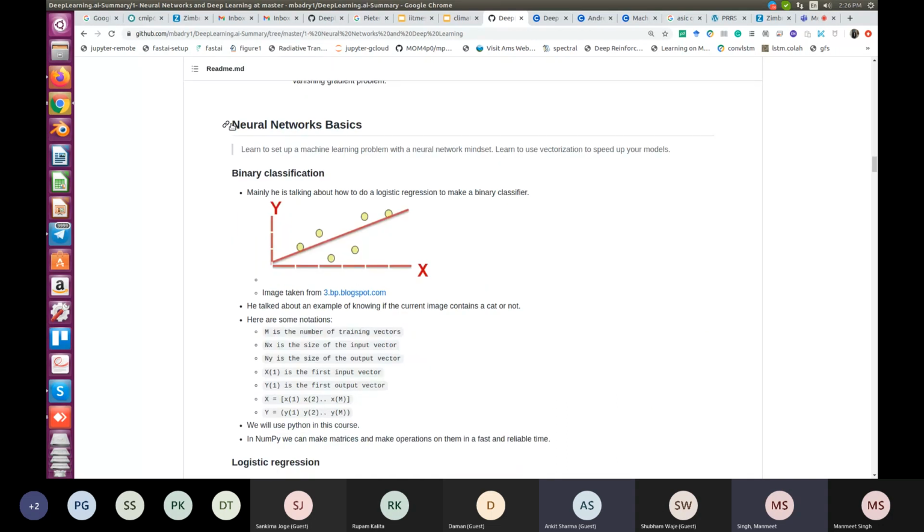So we would look at some basics of neural networks. If you are talking about binary classification, for example, we have two independent variables x and y, and we have some kind of labeled data sets, let's say 0 and 1. These are the yellow data points that we have, and we want to separate the data set with a line. We want to say that on the left of the line is a particular class, and on the right side is another class.